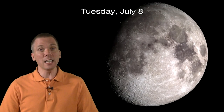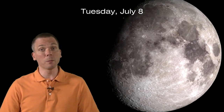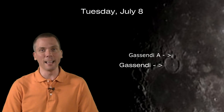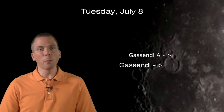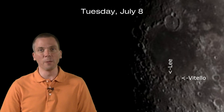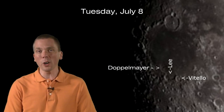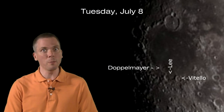An evening later provides a nice view of Mare Humorum, with the large Gassendi on the northern rim, punctuated by the smaller crater Gassendi A. On the southern side, things get even more interesting. The brightest and easiest to see is perhaps the 45-kilometer Vitello, but it gets rather strange towards the west. The very flooded and seemingly half-erased crater Lee is immediately adjacent to Vitello, and this area almost appears as an extension of Mare Humorum. Then to the northwest is Doppelmayr, which may appear as just part of a crescent — the full crater is clearly flooded over, almost entirely. See how much of this you can spot on Tuesday.